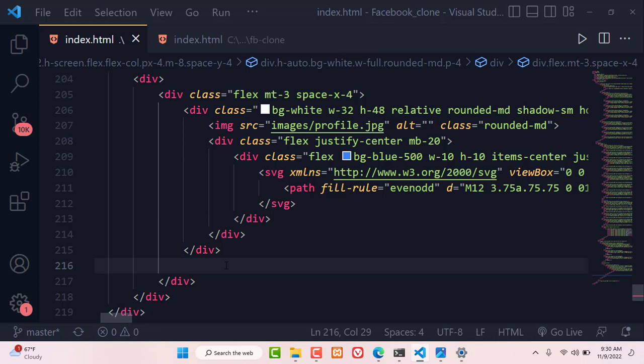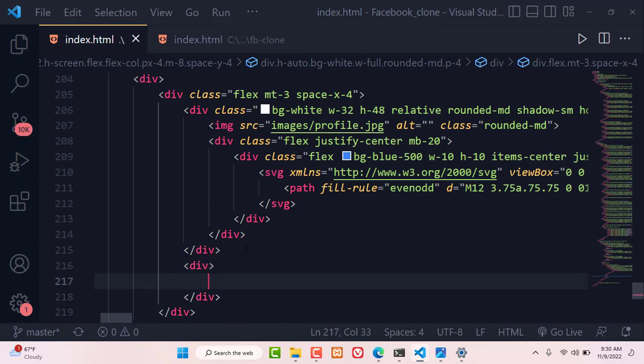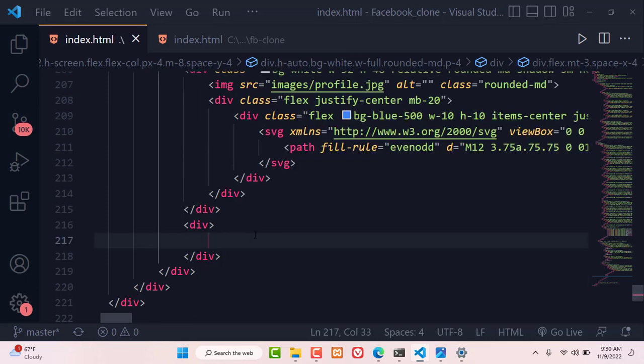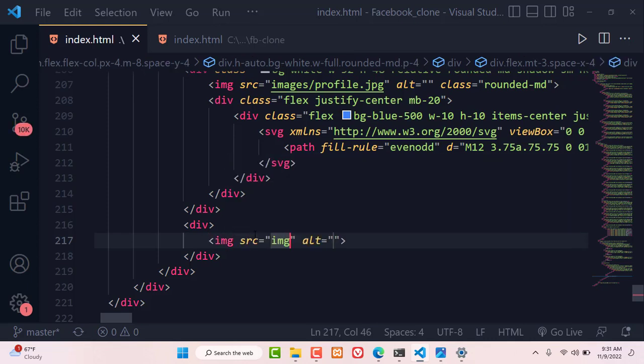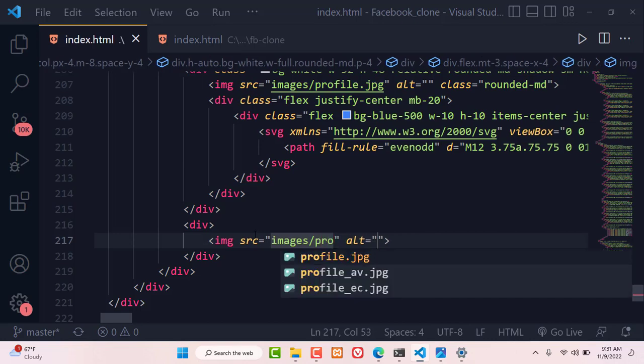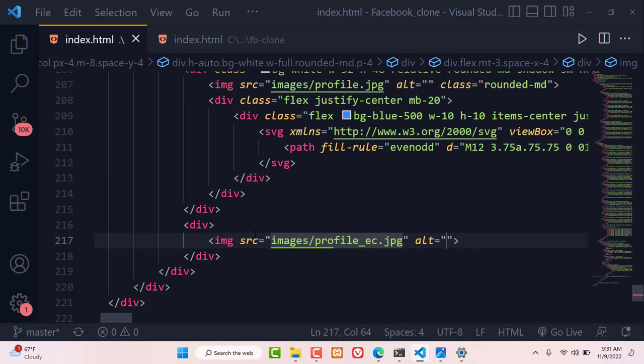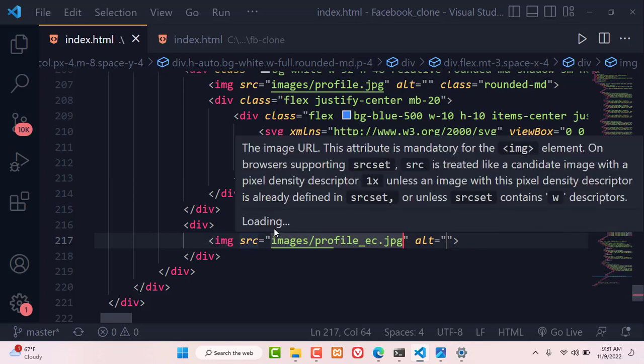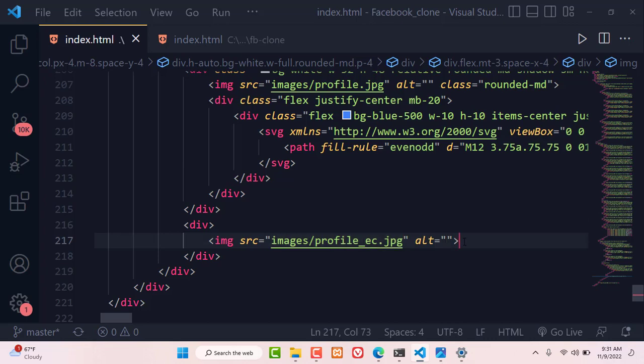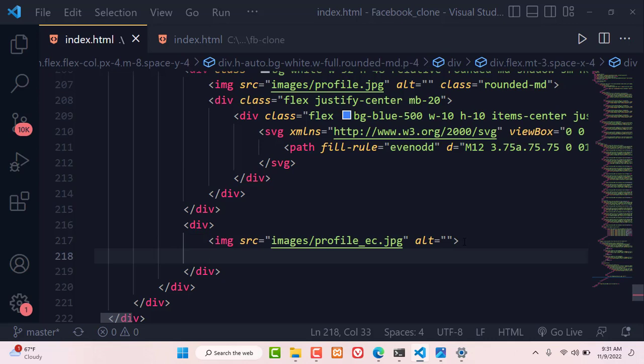And so as usual I'm going to start with a div, and again now within this div basically what I just have is the image. And for the image that I'm going to have there is the profile. So I'm just going to talk about profile. Let me see if I get the suggestion. Yes, and I need the last one over here. So we're going to style that in a minute, because we also need to have yet another image. So remember here we have two images.